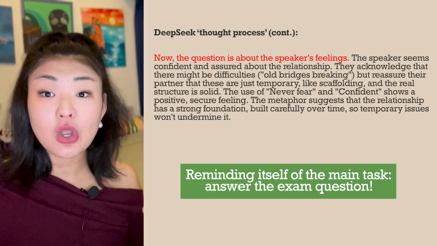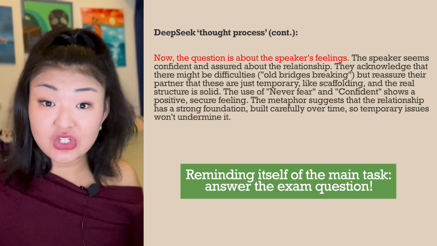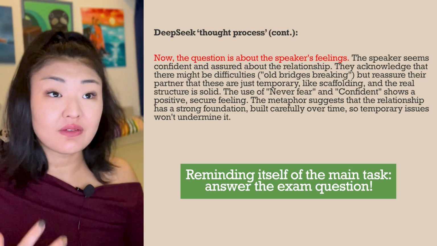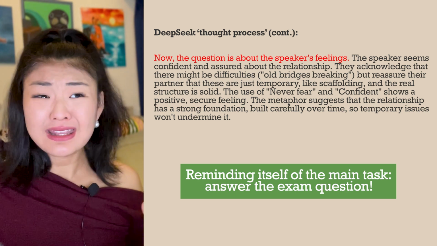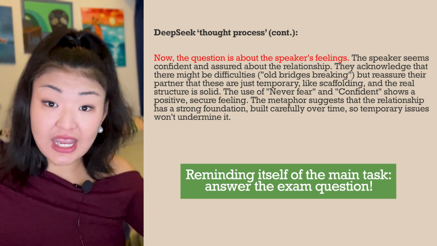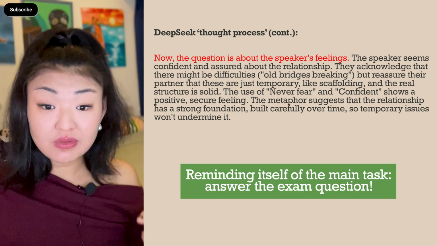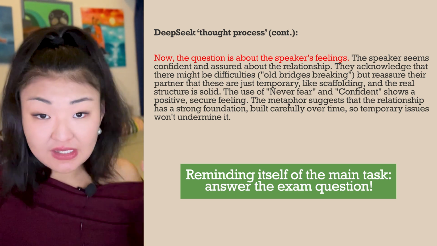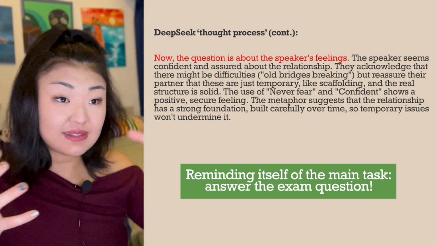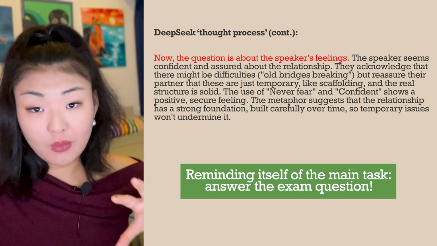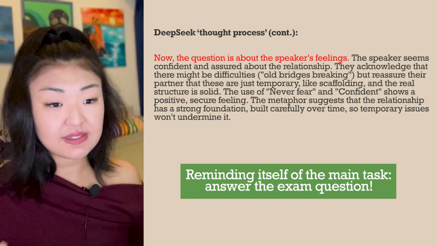Which is so key and something that I see a lot of students forget about, right? They tend to start analyzing a poem and then they forget that actually they also need to be engaging with the theme, the idea that the question is asking. More students should really learn from this AI and bring themselves back on track if they notice that, okay, they're kind of going off on this wild goose chase, right? With like spotting the devices and whatever, right?